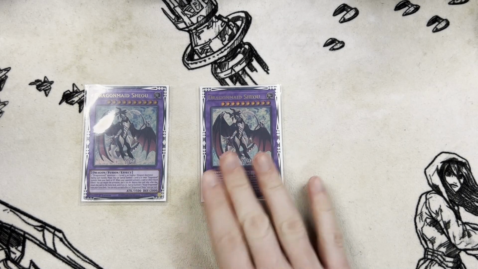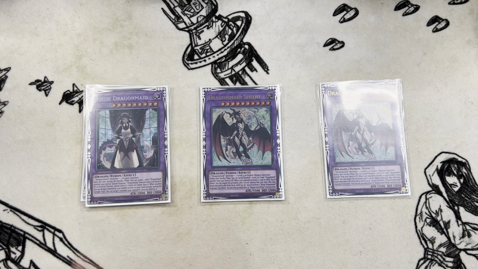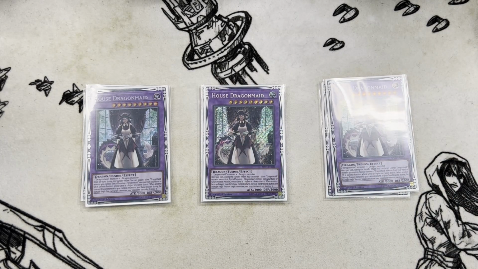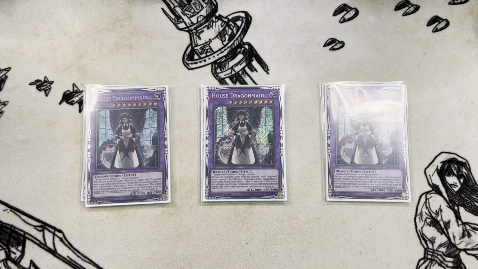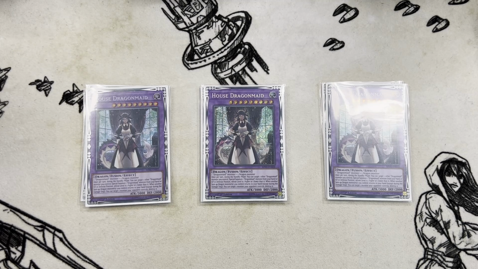So we've got our 3 copies of Dragonmaid Shiu, just your standard boss monster. You use it to transfer into your House Dragonmaid. Of course, this is your negation and then your pops. Yeah, really just good cards. It's just your standard way to snowball rotation because they also get you the reborns off. And then you can really start to snowball on your opponent.